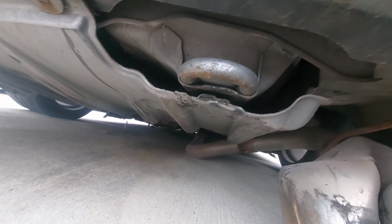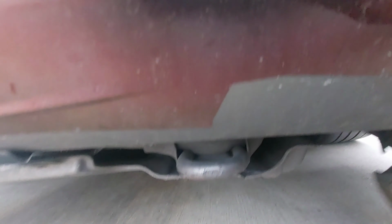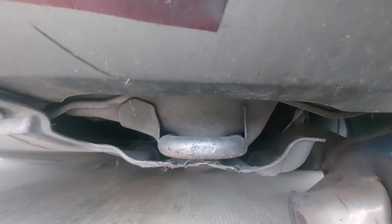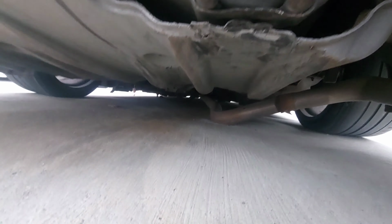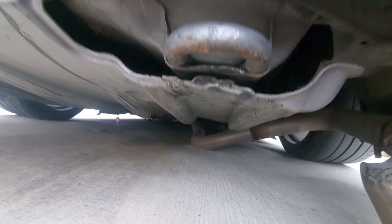Yeah, that's not good. Hold up. Look, y'all. It's just one little metal hanger that's welded on, that's keeping this from completely falling off. I really just want to break this off. It's going to come off eventually. I'm just going to let it fall off on its own. The other side already did. I'm going to get this completely reworked again.